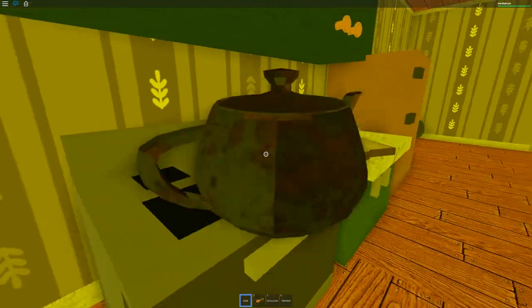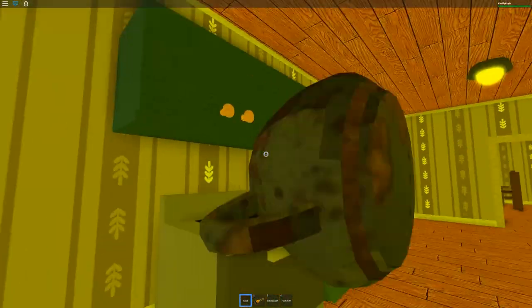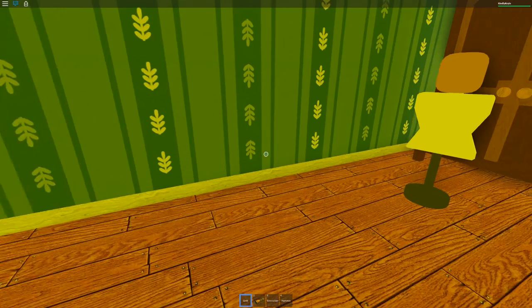We got a lovely kitchen. He's making tea. Oh gosh, the tea kettle. It's throwing me all over the place. What? It's dangerous to pick up items. I'll start off by saying that.